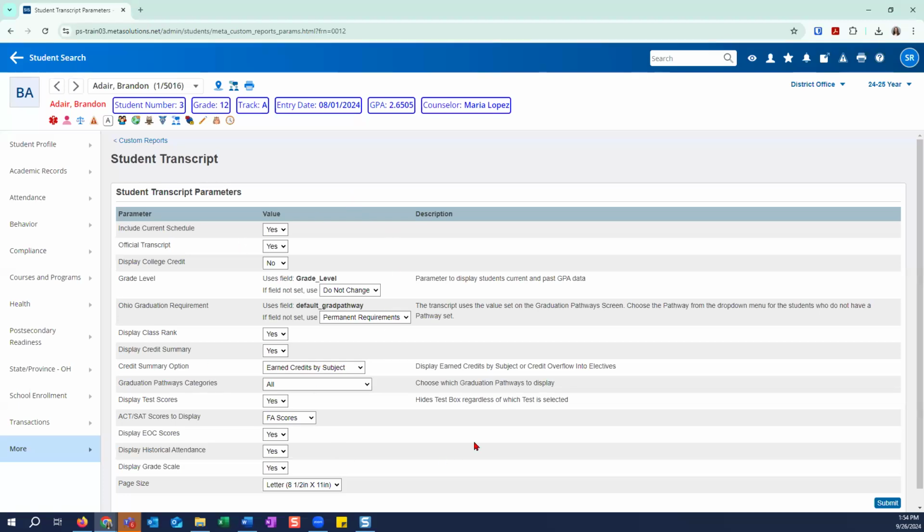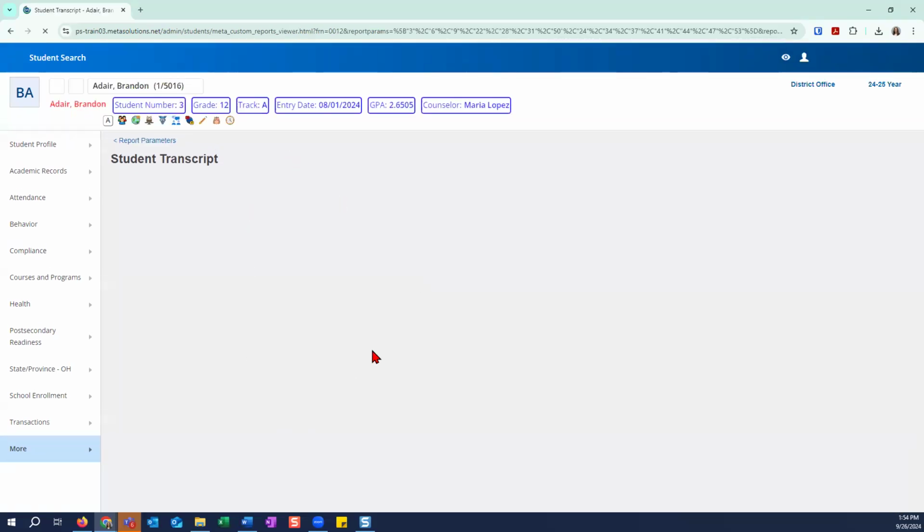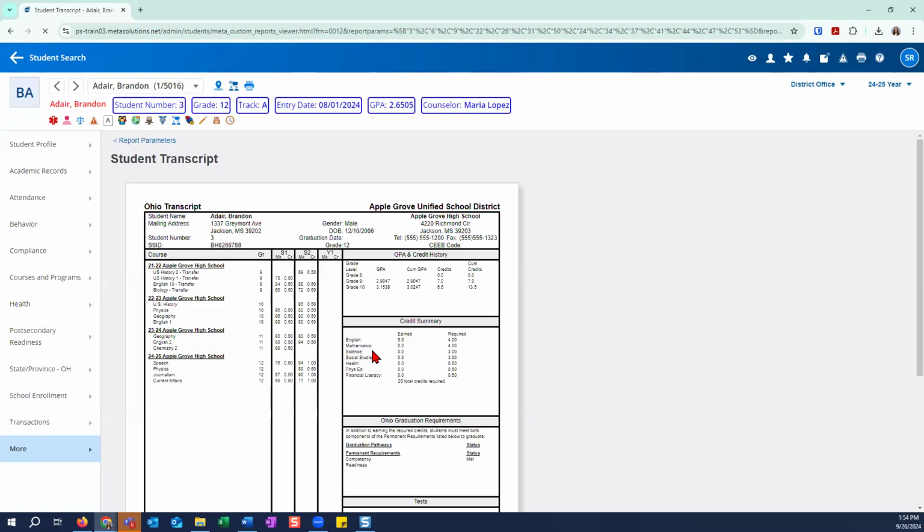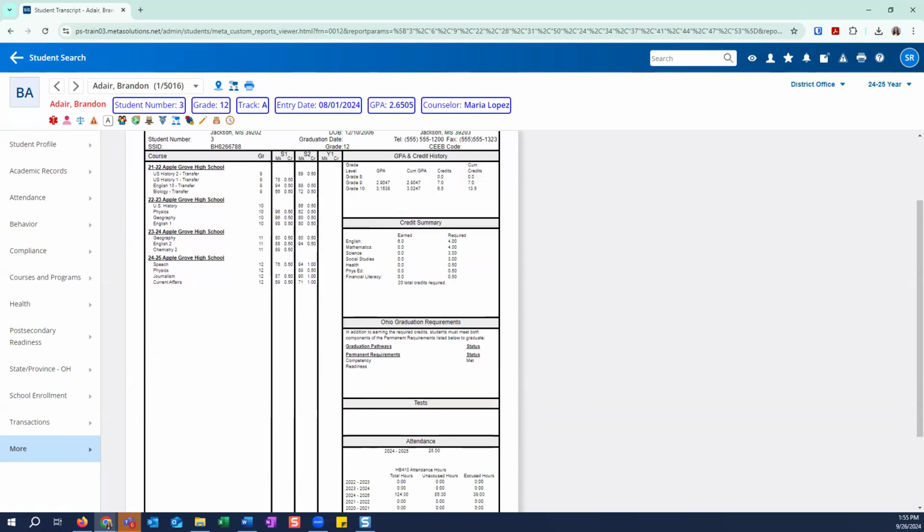You can see all the various parameters listed, and then you can see what that looks like based off your parameters selected. It is one transcript that is being built, and there are various parameters that adjust what is being displayed. This is in a test box.